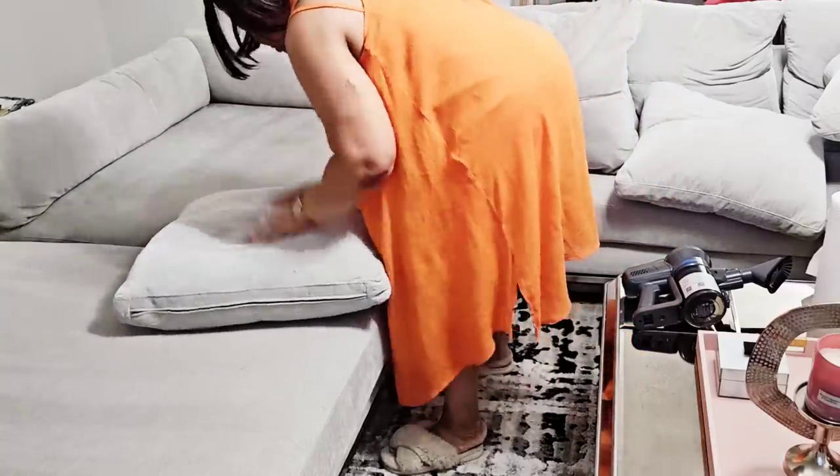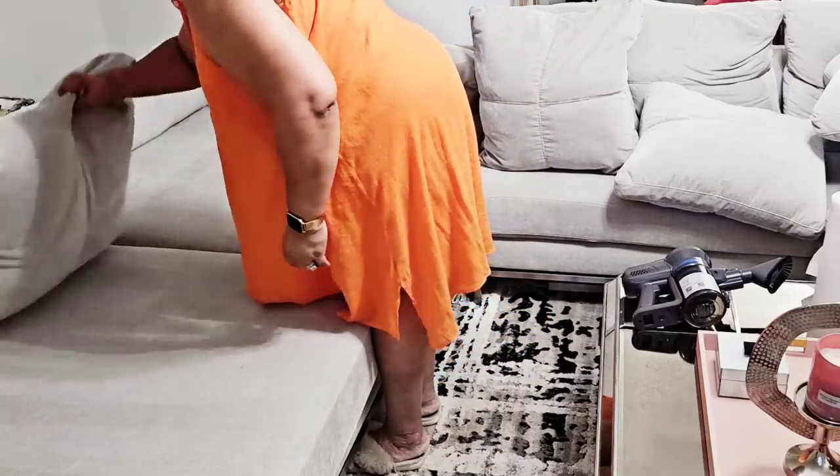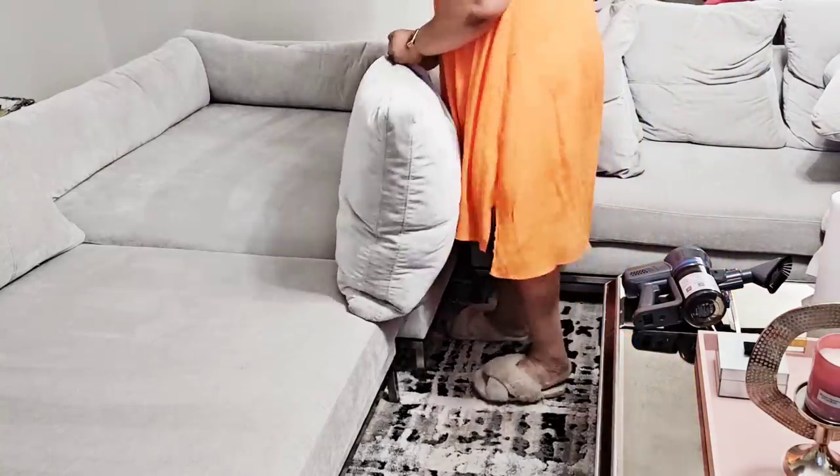Now, I get so many questions about this sectional. This sectional came from Z Gallery. It is very, very large and very, very comfortable.